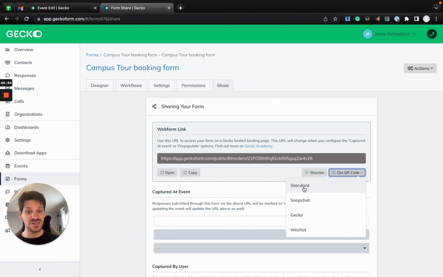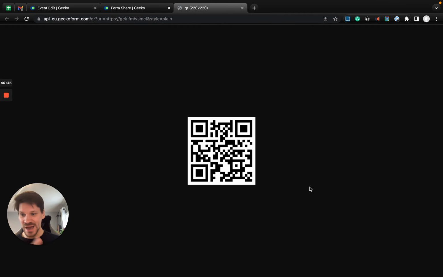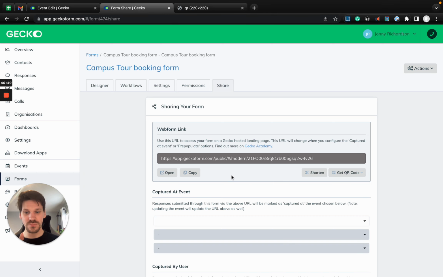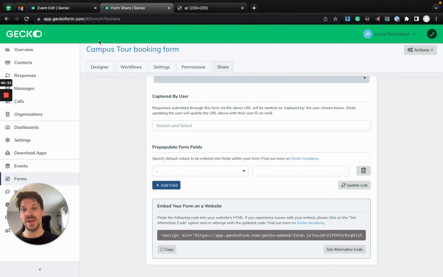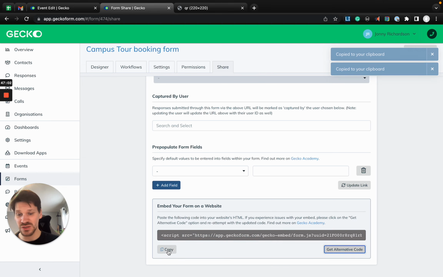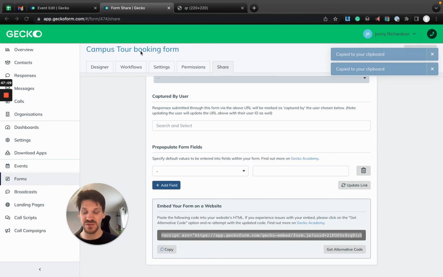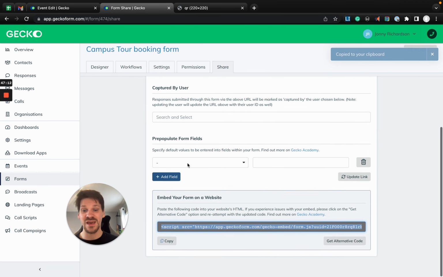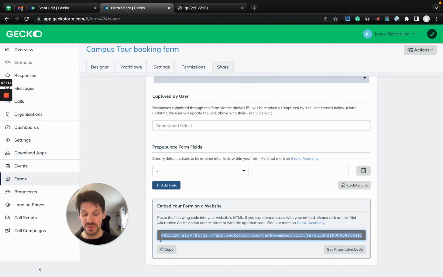You can also choose to share this via a QR code as well. So if you scan it with your phone, it's going to open the form. Additionally, if you want to embed this entire form on a web page, you can come down to the Share section, send this script in either JavaScript or iframe version, and just send it to your web team or your CMS team and say, here's the page I want this on, go ahead and put this up, please. And it means that students are going to be able to fill in the form. Again, same as with this link, any changes you make to the form on Gecko are pulled through automatically to wherever your form is embedded. Okay, that's the first way of sharing our forms.